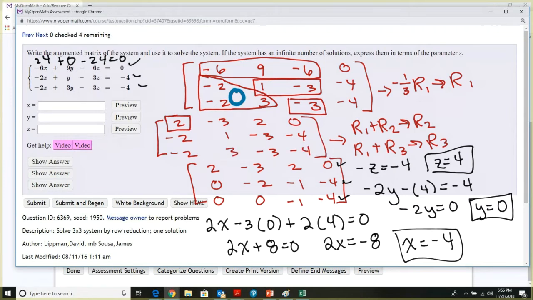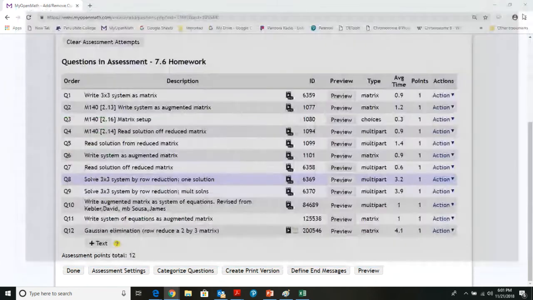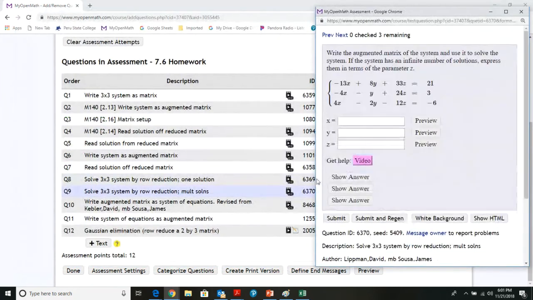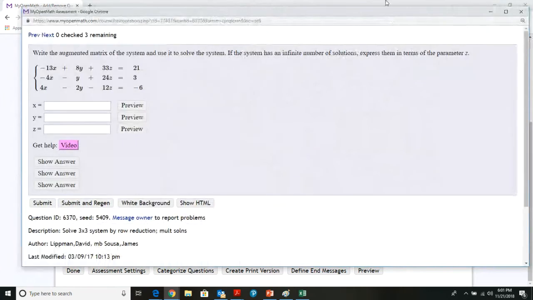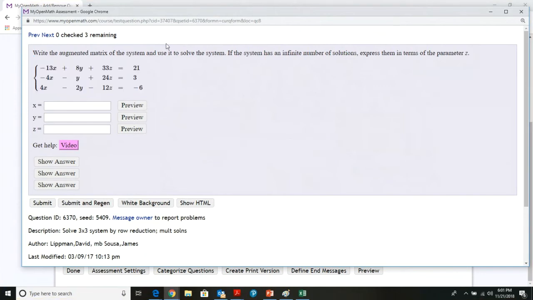-4, 0, 4. Oops. Trying to be quick and use the tab button. So it looks good. Let's look at this one now. And this one, we're going to do the same thing we did in the last one. I'm wondering if maybe using a different one on the top would be easier, but yeah, let's just leave it, I guess. Oh, whoops. Darn it. Sorry about that. All right.